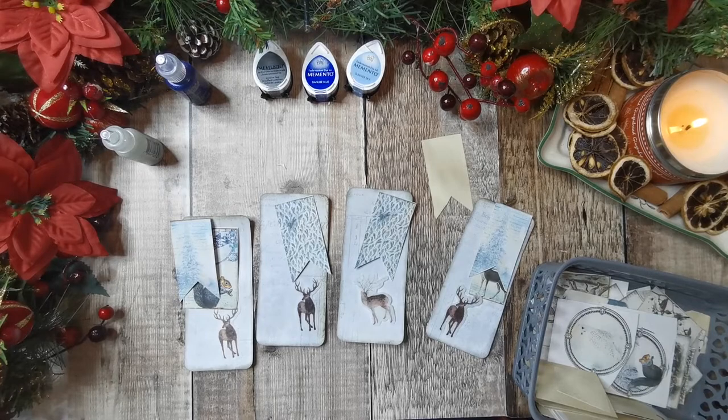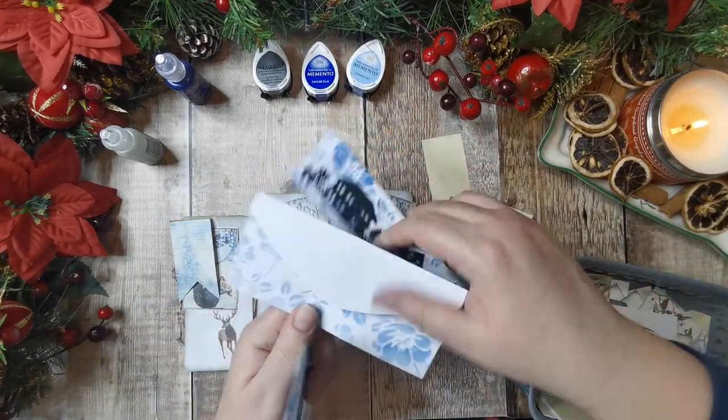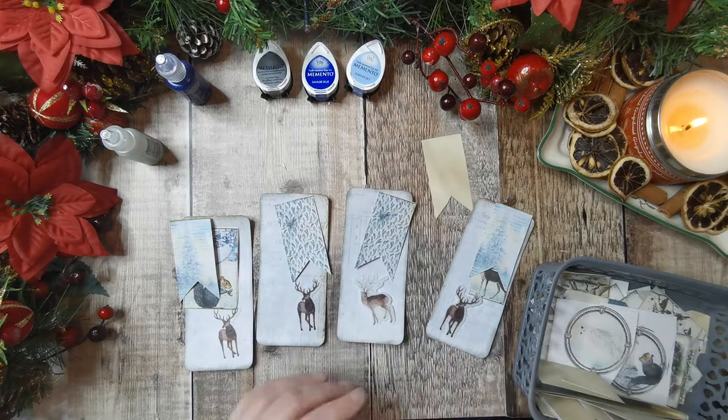Okay, I'm back. So they're all stuck on and all the backs are done apart from that one. Oh, I've just put everything away for that. Right, I'll have to do that.